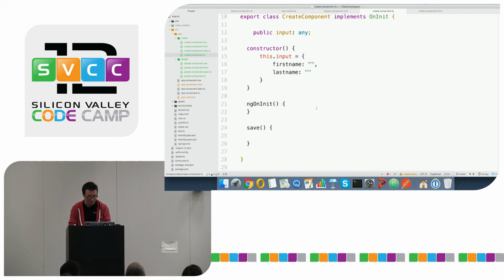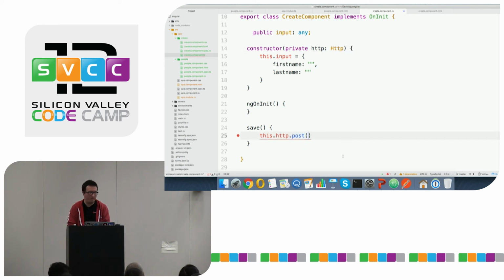And we won't be doing anything in the ngOnInit because we don't need to populate anything already. So in the event of a save, we can say this. We didn't inject HTTP. So private http. this.http.post.